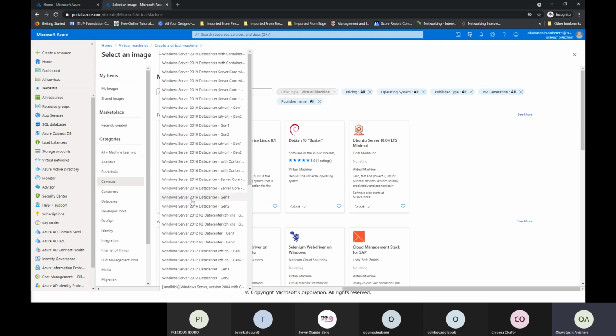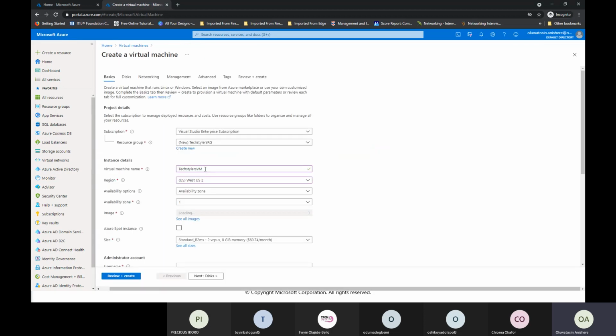Depending on what you want to do, you can either choose generation 1 or generation 2, or the server core, or even the one that comes with containers. We said we're going to be looking at containers, so we can do any of that. When you hover your mouse on each of these listings, it will give you the full details. So let's go for 2016 Datacenter with containers.